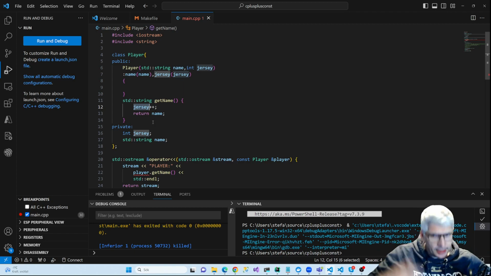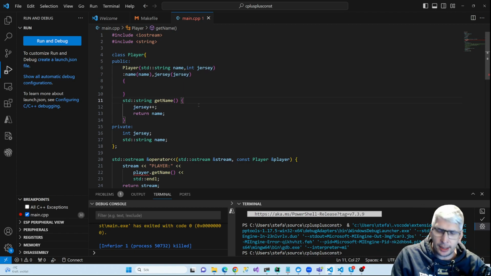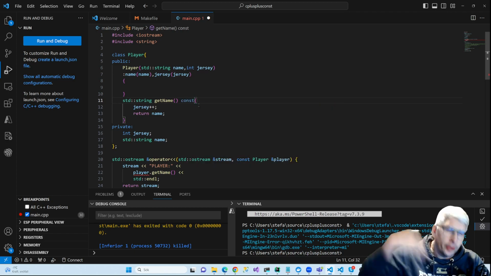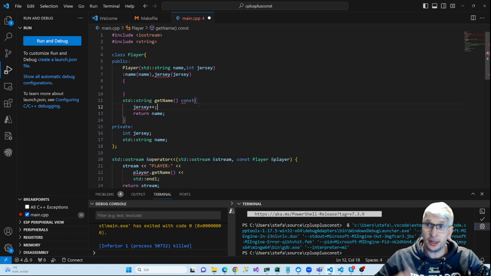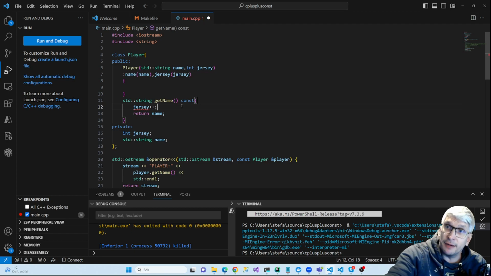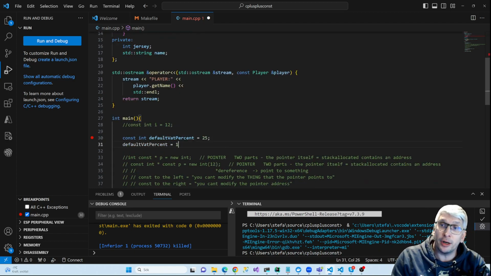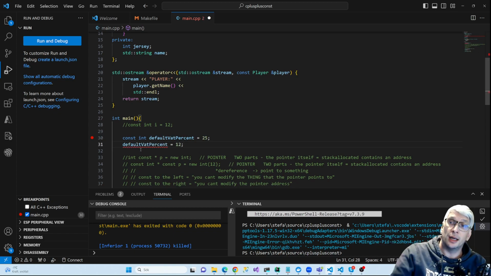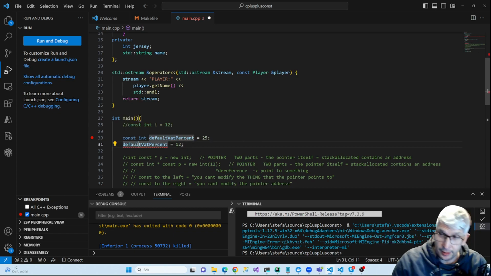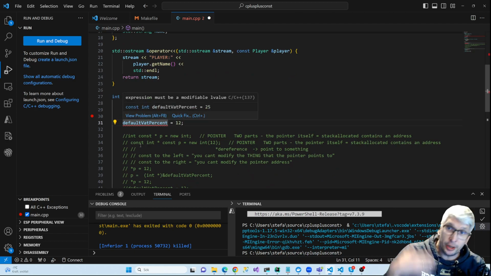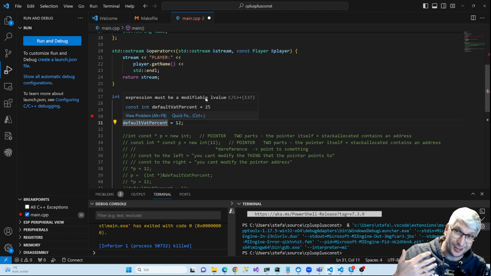And as you can see, it's enforced by the compiler, and it's a good thing. Just like it's enforced down here, if we try to modify a const, it will say it's not possible. And actually you can see it is the same error message.